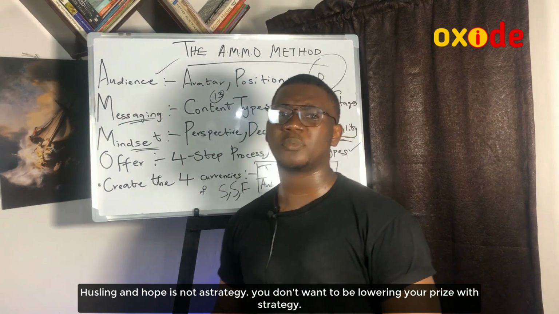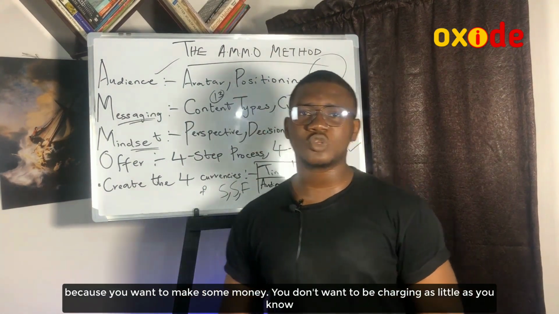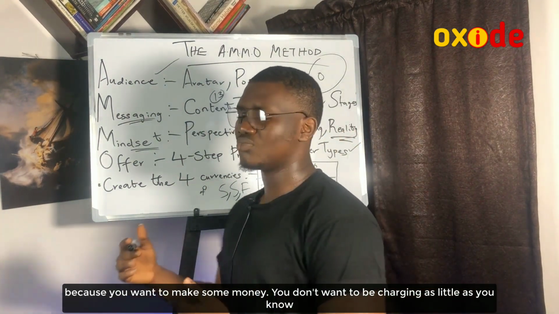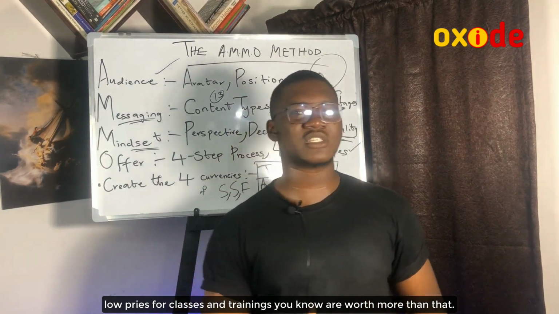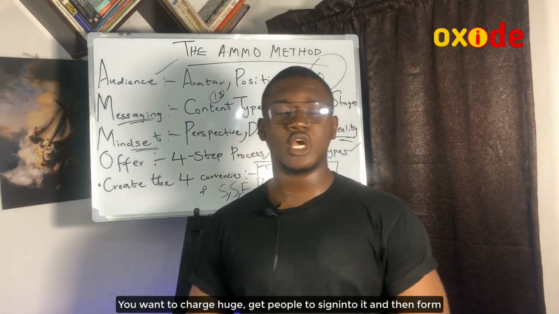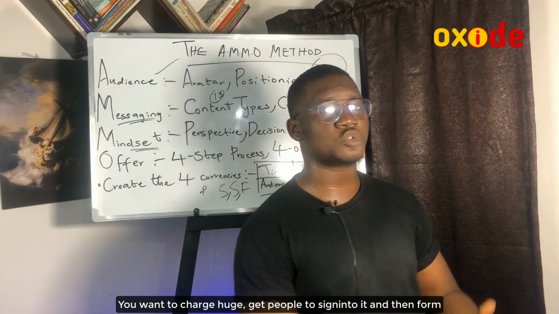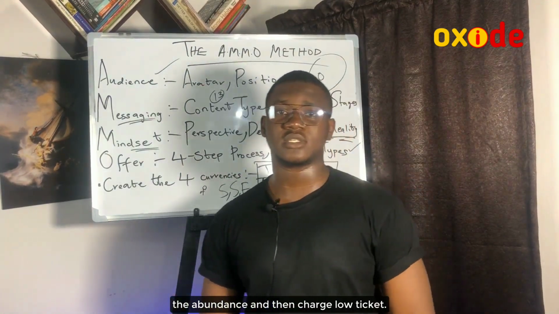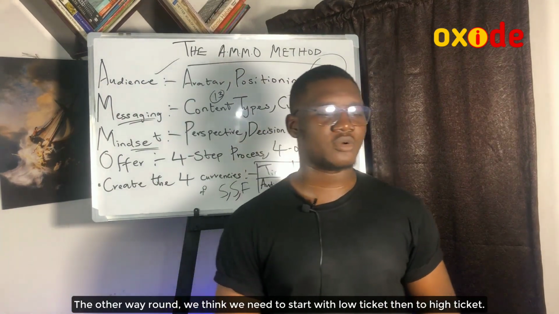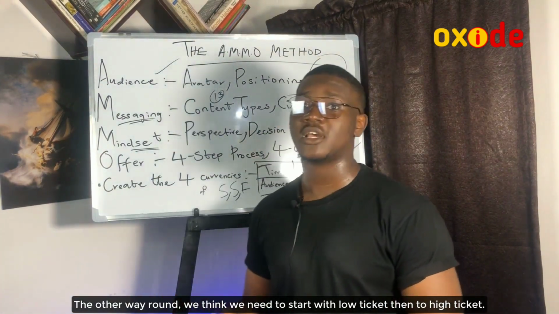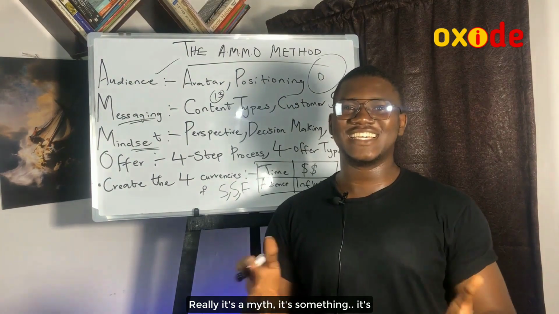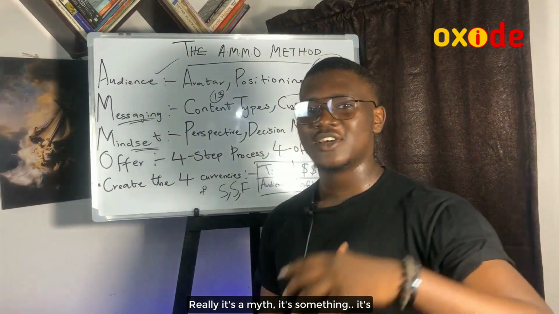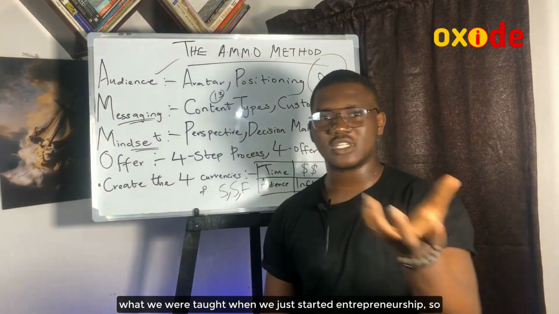You don't want to be lowering your price because you want to make some money. You don't want to be charging low prices for classes and trainings that are worth more than that. You want to charge huge, get people to sign into it, and then from the abundance, you can then charge low tickets. But most entrepreneurs get it the other way around. We think we need to start with low ticket, but we get to high ticket. But really, it's a myth. It's what we were taught when we just started entrepreneurship.